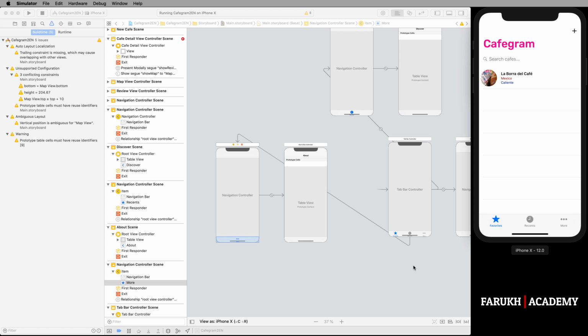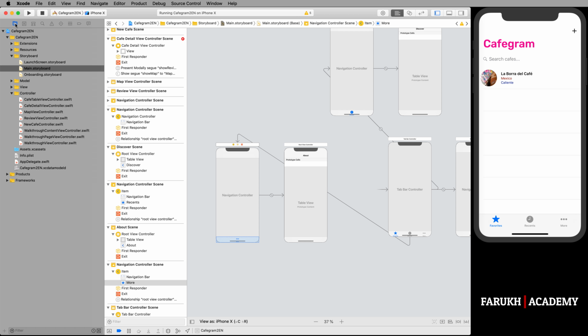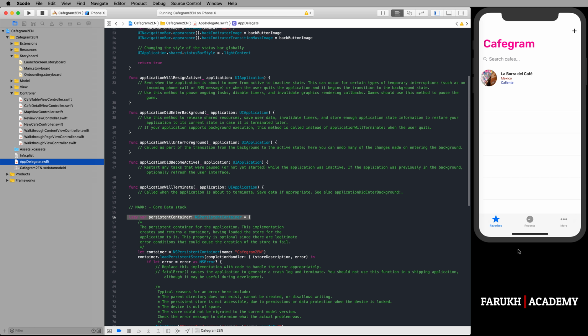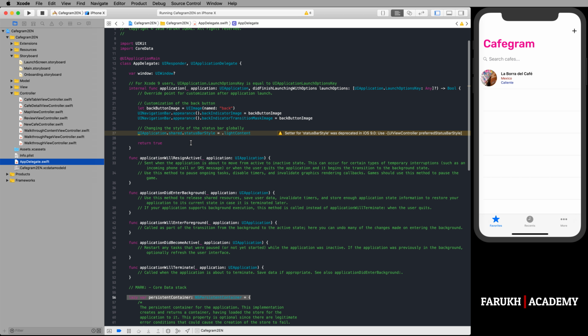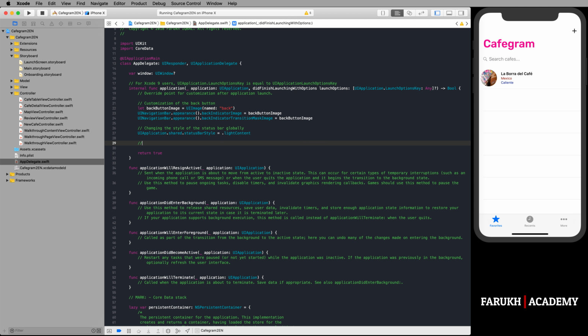Similar to the navigation bar, we can use the Appearance API to customize the tab bar's appearance. So we are going to select this file, app delegate, and we are going to customize the tab bar. So here you can write customize the tab bar.